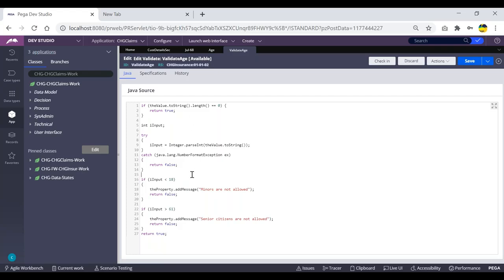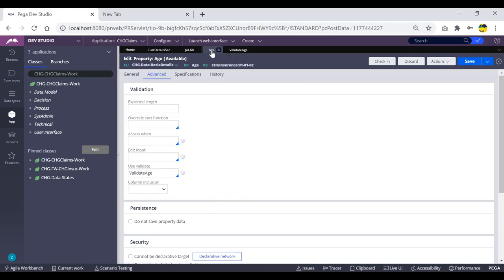So that is the disadvantage. The advantage here is that wherever I use this property, the validation rule will be applicable. The disadvantage is I should have each and every property defined with one separate validate rule, and I cannot have a combination of properties. Combination of conditions is possible. But with the validator rule, the object validator rule, we can go for a combination of properties as well as a combination of conditions. There I can call multiple properties within one rule, but here it is one rule for each property.